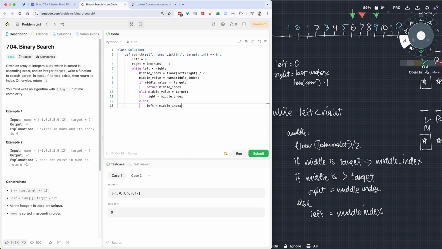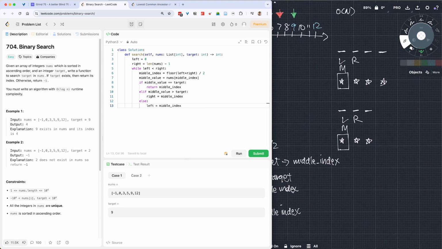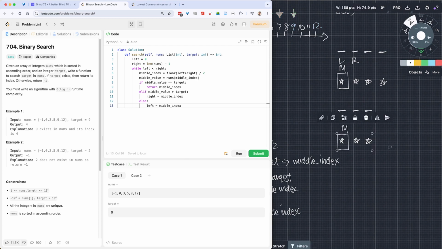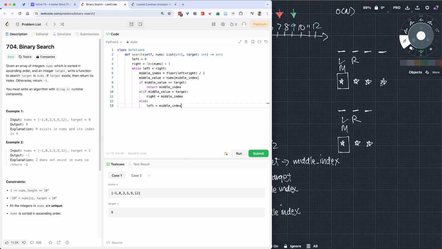Right, and then so what helps us exit out of this? Let's think about that case. What happens in that situation where they all end up in the same column? Well, actually, let's check the code. Yeah, so what happens in the situation where they all end up in the same column?